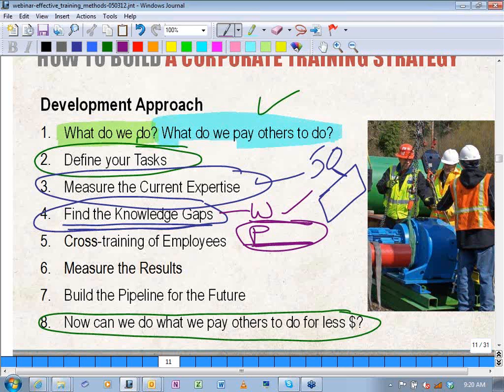We want to make sure, okay, we need to help curb this, and reorient the employees in these certain areas. There may be some unknown disregard, meaning they don't know what they don't know sometimes. In other cases, we've just acquired some bad practices over time. We need to turn the corner with that. So the learning gaps can be exposed by written activity, by practical, obviously, by interviewing, and by observation. You'll know what those are quite often, but sometimes you need a little bit more expertise, maybe a subject matter expert to come in, provide some of that review with you, and identify where those gaps are popping up.